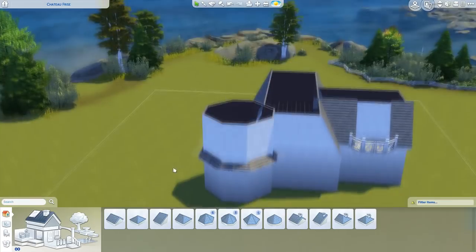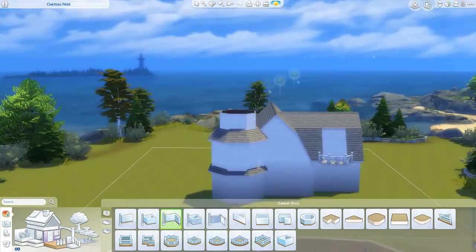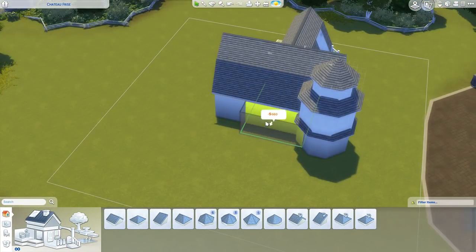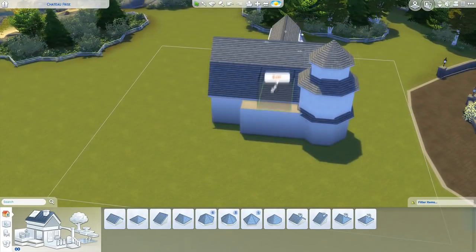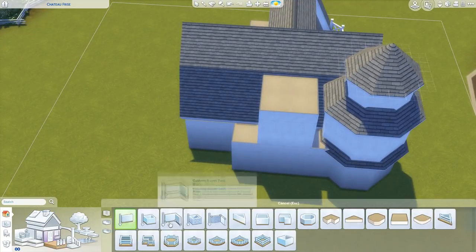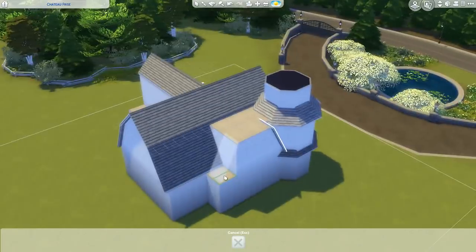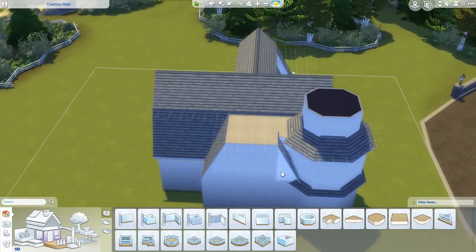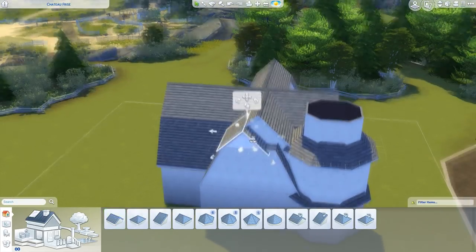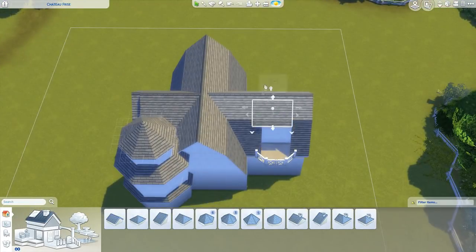As I mentioned earlier, this build was inspired by some of the houses I've seen in New England, and I really tried to keep the style consistent with what I've seen in reality. I basically started with this barn roof type part of the house, and that makes up the main section of the house. In front we have this 3-story tall steeple watchtower thing, which I also saw New England homes have a lot of.